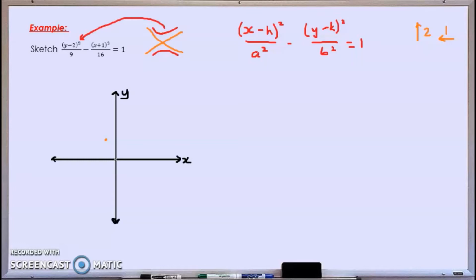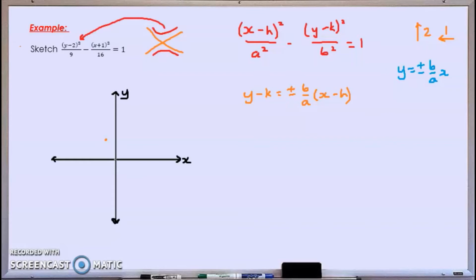In much the same way, the equations of the asymptotes for a hyperbola centered on the origin is y equals positive or negative b over a x. The equations, once we've moved it, are y minus k equals positive or negative b over a times (x minus h). So then we need to get our b's and a's and make sure we write this so that we can find the equations of the asymptotes.